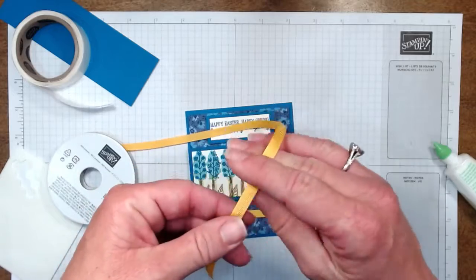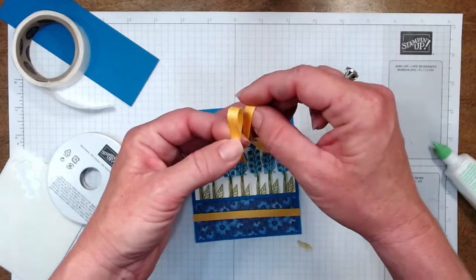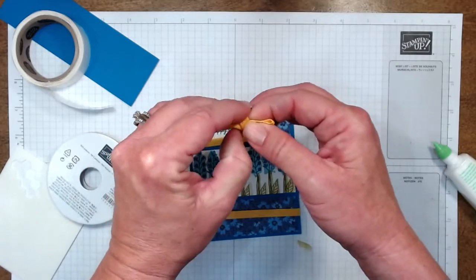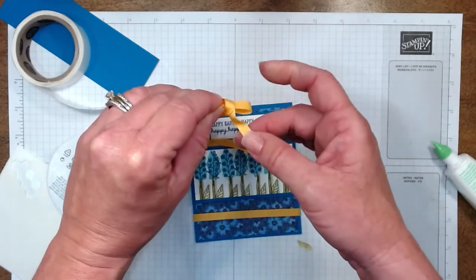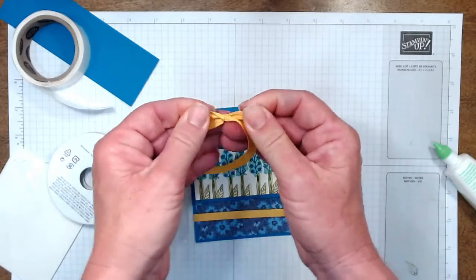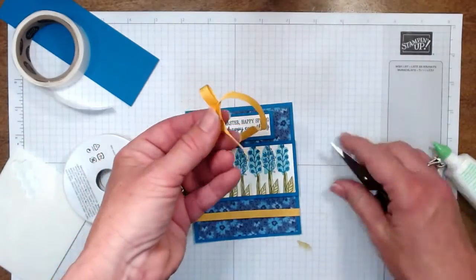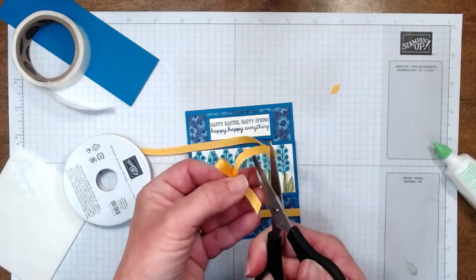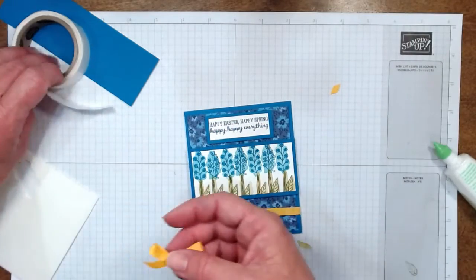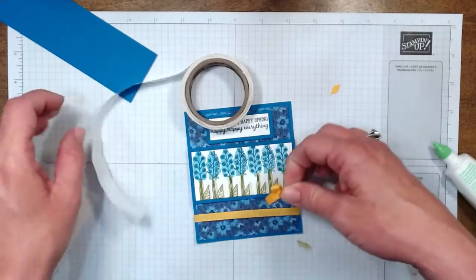For the next card, I went ahead and tied the bow, but I thought I would show you guys how I do that. So I make one little bunny ear, and then I make another bunny ear, and then I crisscross them, feed it underneath. This piece is going to go over to the back, and then you're just going to make your bow however big you want it. Voila! Beautiful bows. Okay, give it a little tiny haircut. Make sure your scissors are sharp, otherwise it will fray your edges. Grab a mini glue dot, and we're going to put this right in the center.